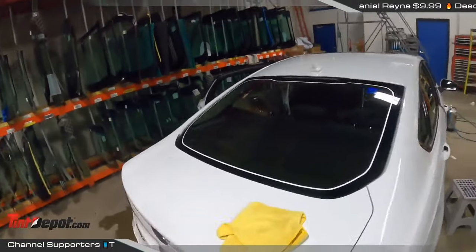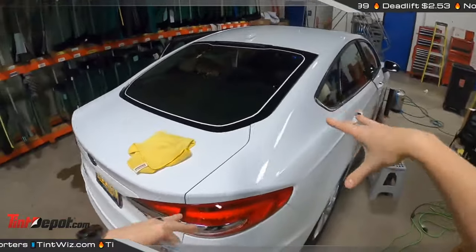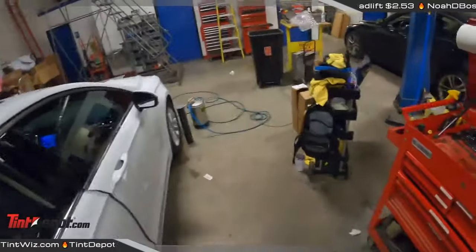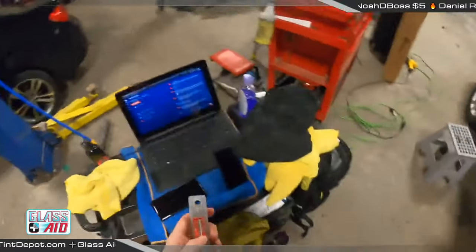Cool. So that's lined. I like this Tron look, right? So you got the white car with the white pinstriping around the window. It's just kind of fun. So we gotta change out a blade first.